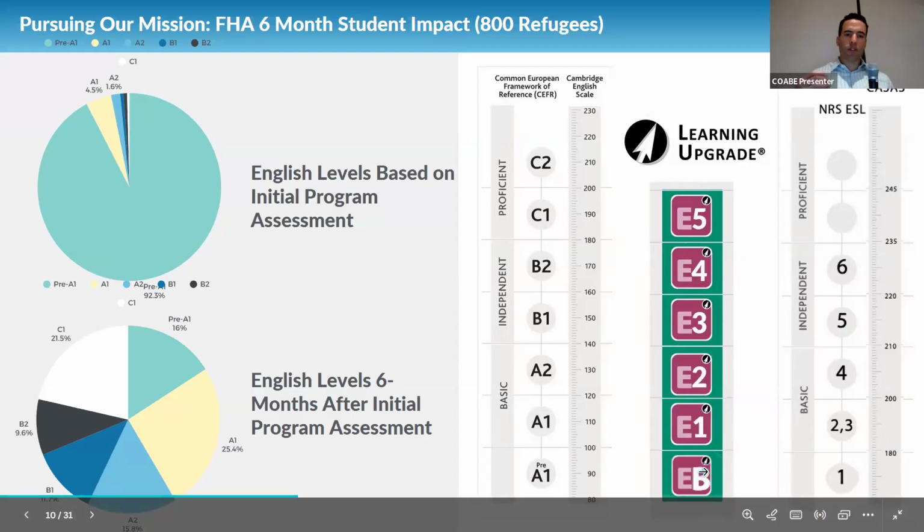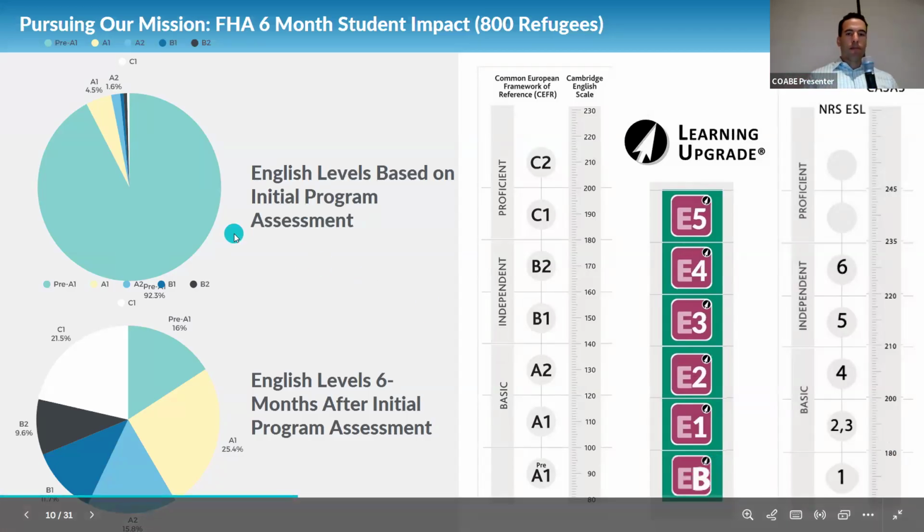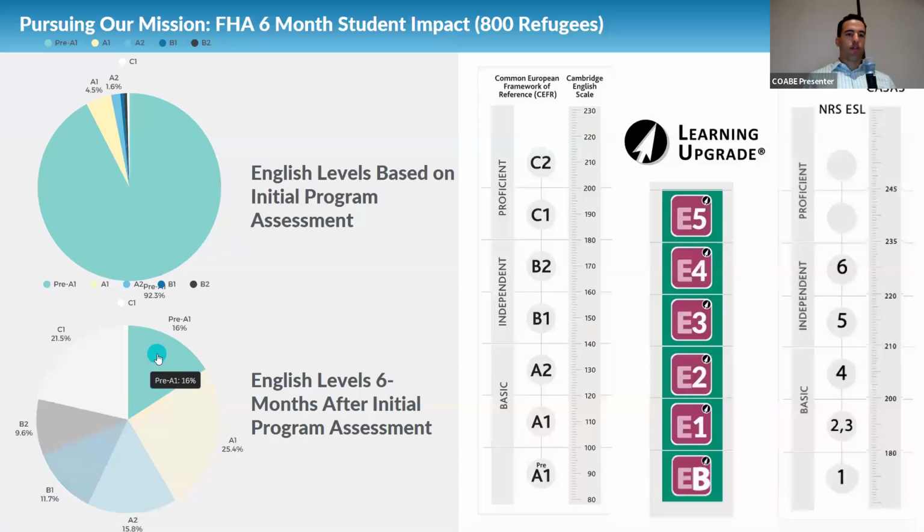Our English basic is starting out with first introduction to the alphabet, and so these students were able to get started there. But most importantly, you can see after 6 months of use of Learning Upgrade with that initial 800 refugee cohort, we have that number down to 16%. So from 92% to 16%. And a big reason for that 16% is those are students who just didn't get a chance to use it. So in some cases, they were in areas that didn't have any connectivity. So even if the organization was providing a data plan, they weren't close enough to a tower to access it. And then in some other cases, they just had other life circumstances that they didn't have the time to put in the app, and that's absolutely no fault of theirs.